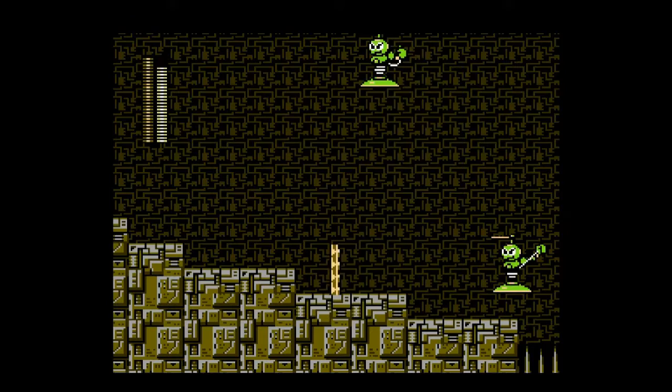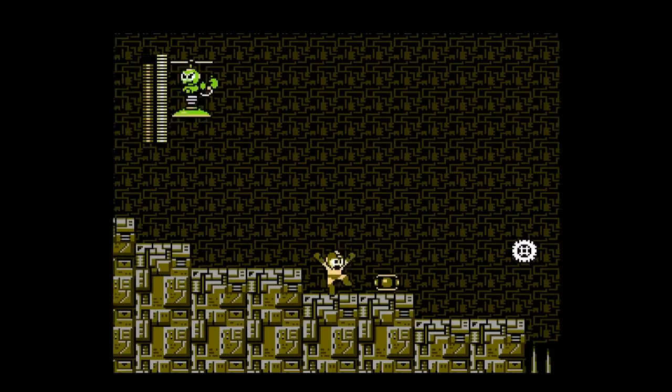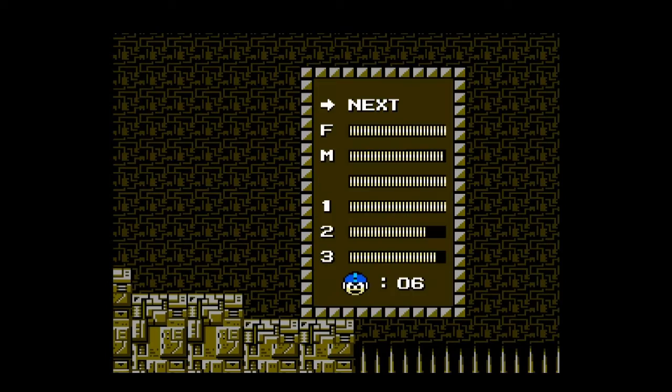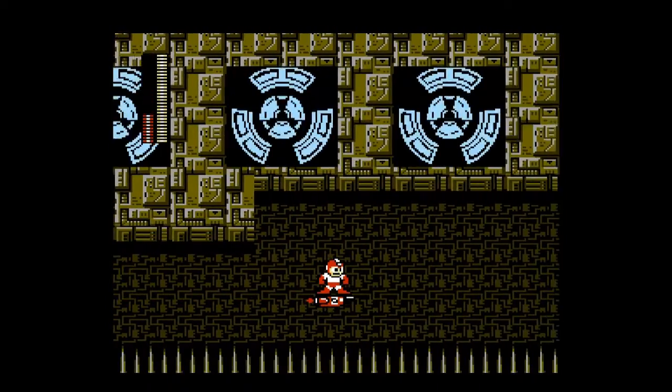When Mega Man gets hit and he has his invincibility buffer on, and he falls into spikes, he doesn't die. But he only survives as long as his invincibility buffer is on. Once it runs out, it will be an insta-kill. But I survived that thanks to the invincibility buffer. If that were Mega Man 1, I would have been dead right there. But this isn't Mega Man 1, it's Mega Man 2.